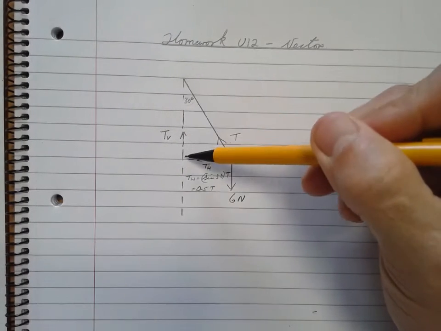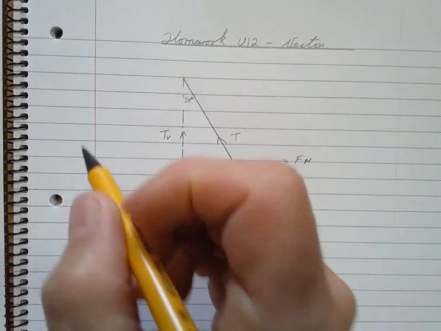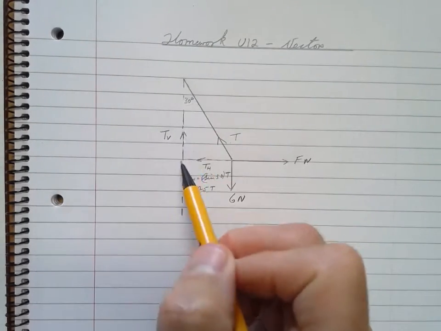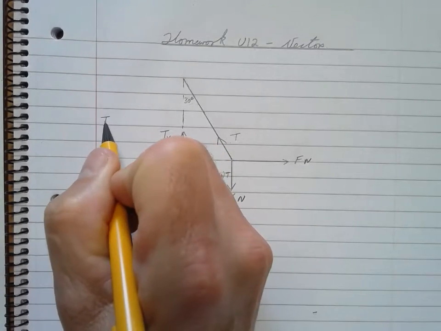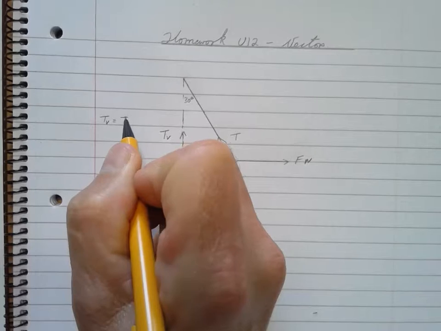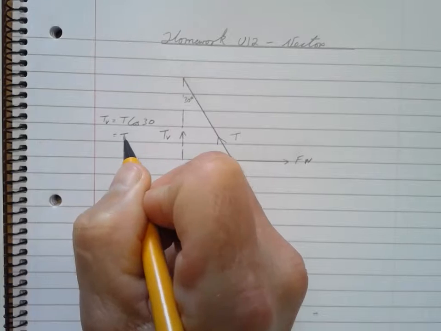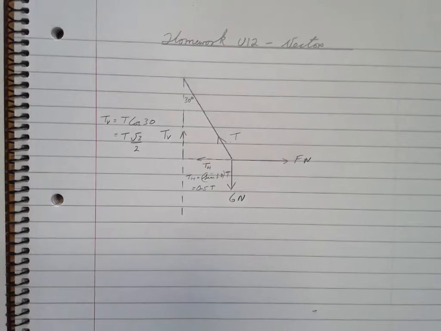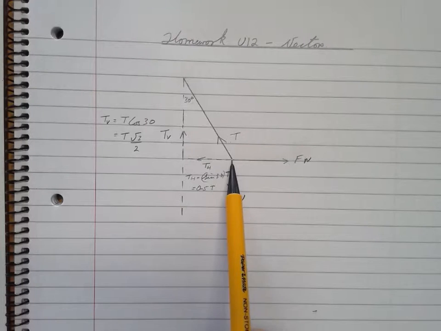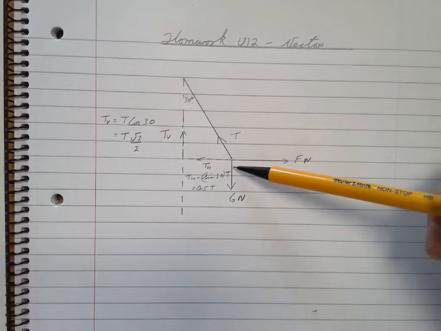Okay, likewise this force here is adjacent to the 30, so this is going to be resolved with cosine. The cosine of 30 is the adjacent divided by the hypotenuse, so we rearrange that equation to say that TV is T times the cosine of 30, which is T times root 3 divided by 2. Okay, so there's all our forces. We've got a horizontal force that way, another horizontal force going this way, which is this 0.5 T. Vertical forces are this one going up here and this one coming down here.